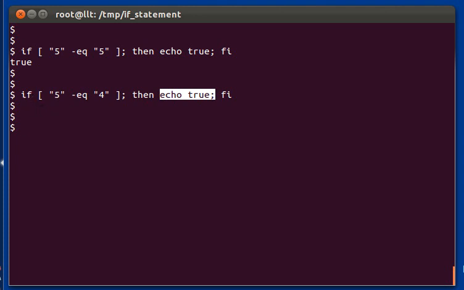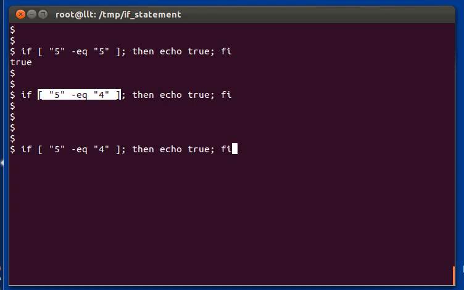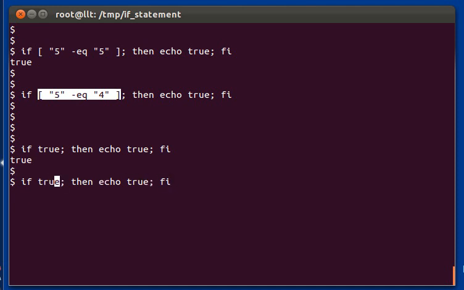Okay, so one thing that can be helpful to realize is you don't have to use the bracket command after the if statement. You can put any command you want right here. And based on the return code of that command, the if statement will either run the code over here or it'll skip it. So you can do something like, we can change this to if true, which we already showed the true command just has an exit code of 0, then echo true, or we can say if false, then echo true. And this one, since this returns a non-zero return code, it skips over the code.